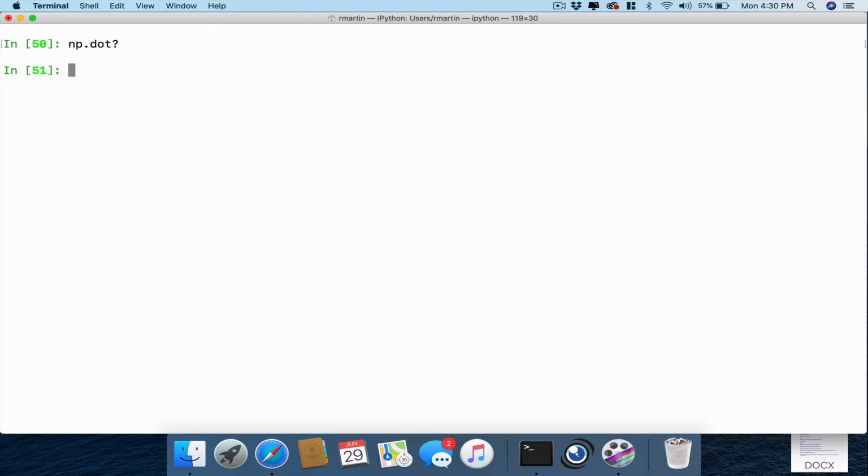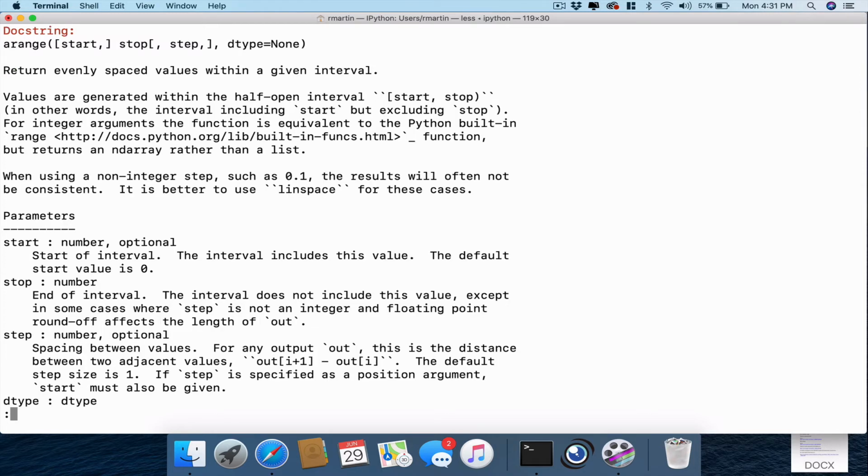Well, we're going to go and look at a matrix. But before we look at a matrix, there's two operations that are basic if you're doing work with linear algebra, and that is the command np.arange. Let's put a little question mark. That's going to create an array for us where we can give the starting value, the stop value, and what the step is. So let's try that.